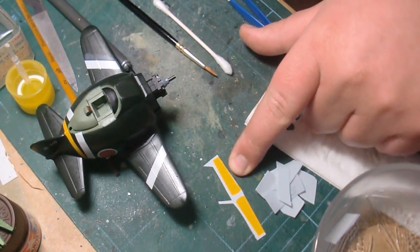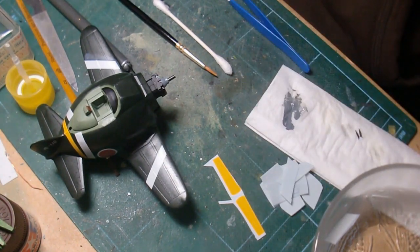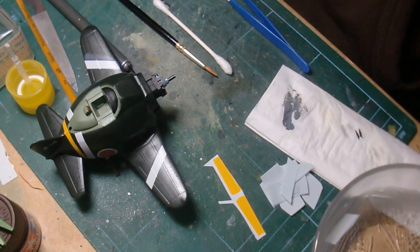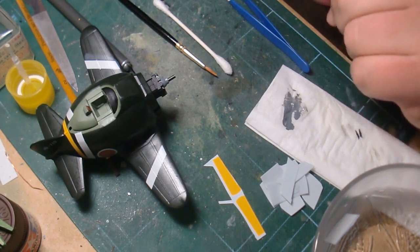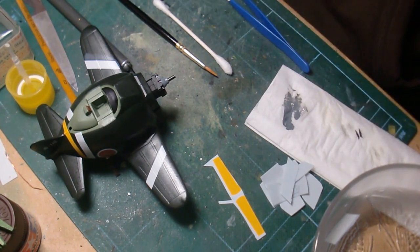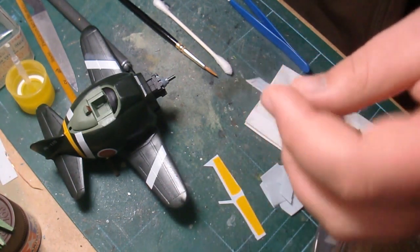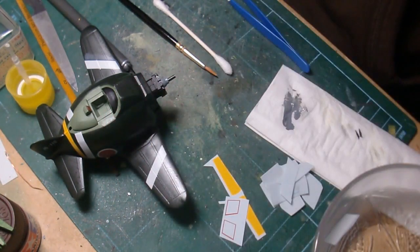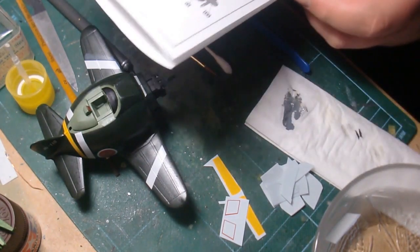The yellow lines, I cut them straight. They had that little bit of a teardrop there, which they don't have. Other aircraft do, like the Hayabusa. They conform a little bit more into the aircraft, but the Zeros are nice and straight lines. And these are for the other version. They go right here in the wing root corner. They tell you not to put it on this plane, but I'm gonna put it on because they all had it.